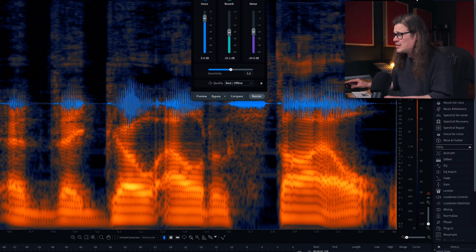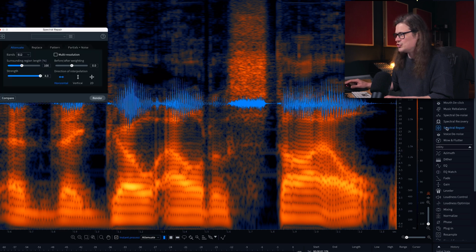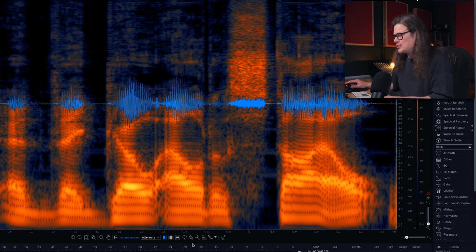So we're actually just going to go a little bit further with this and use another tool which I really like, Instant Process Attenuate. Now, I believe this is actually kind of drawing upon the spectral repair. So when you process this, it's actually doing spectral repair. I like to bring up the brush, and you can see it's a little bit small at the moment. So I'm just going to hold over onto the brush, quick tip, and then you can change the brush size. Let's go a weeny bit bigger.